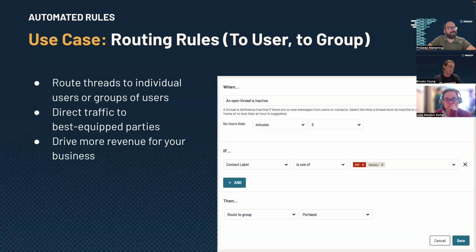This is a great way to make sure that those messages are covered, and ultimately, hopefully, drive the right people to the right person that can help them, whether this is for a more technical aspect or somebody that they just like doing business with. So a great way to route these messages, to make it feel like a really personalized experience, especially for some of your VIPs that you may need to treat a little extra special.